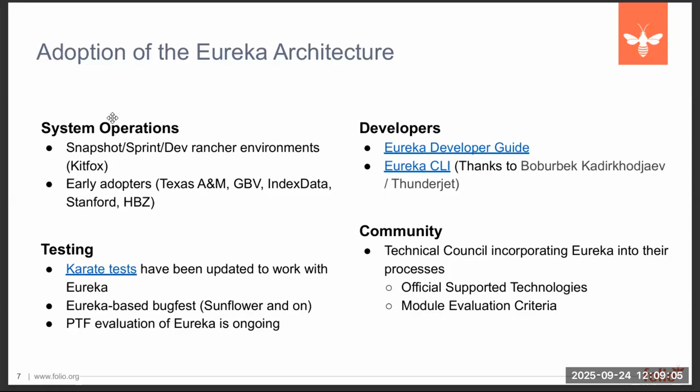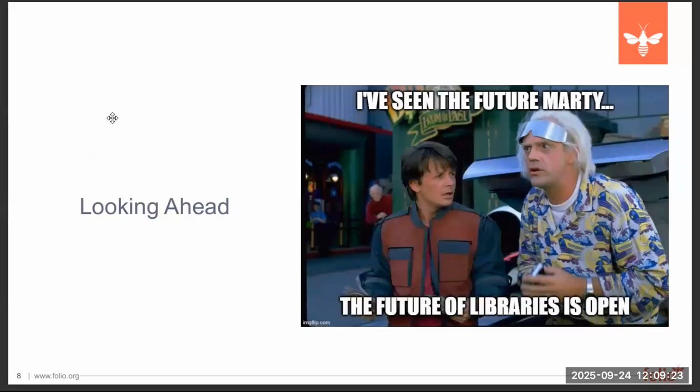And not mentioned on this slide, but Eureka is actually out there. It's running in at least one major customer of ours. And very soon, once Sunflower CSP1 is out, EBSCO and the FSC team plan to start rolling it out to all of our customers. So that's the current state of things.